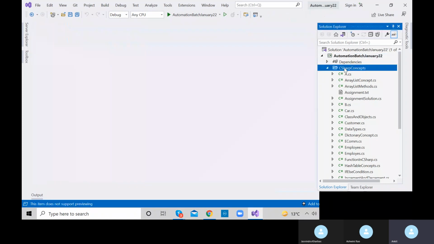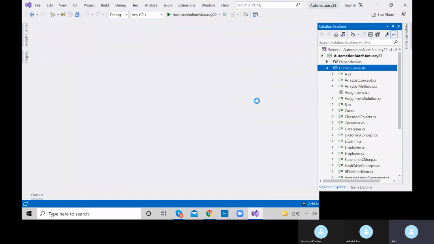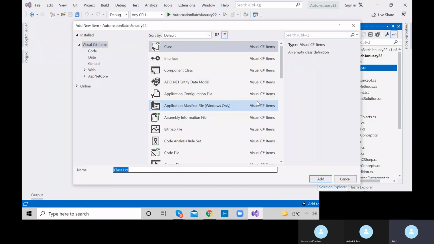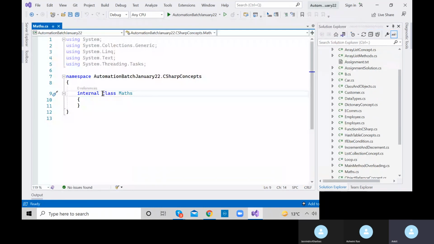But that class would have some properties. Let me create a static class, let us say my class name is Maths. Can I use the static keyword over here? Public static, will it be allowed? Yes, it's allowed in C sharp. Always remember.